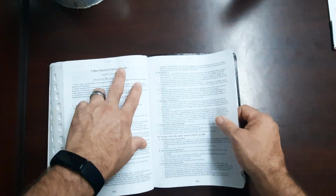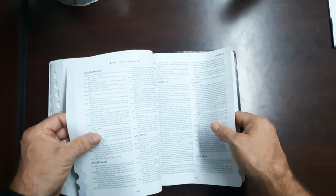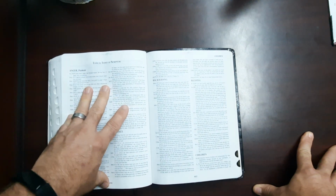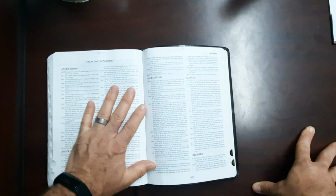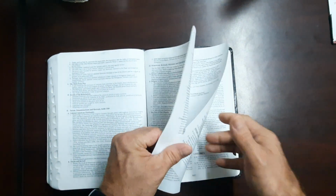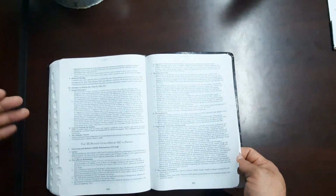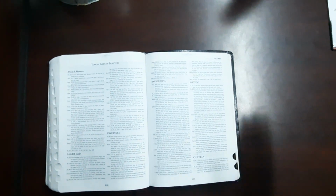You have a brief survey of church history, which is pretty neat and useful, especially, in my opinion, because the lay person in church just has no idea, for the most part, about church history. So this section on church history would be very useful for the lay person to have an idea of the different expressions of the Christian faith throughout history. I apologize, I hit my camera there.